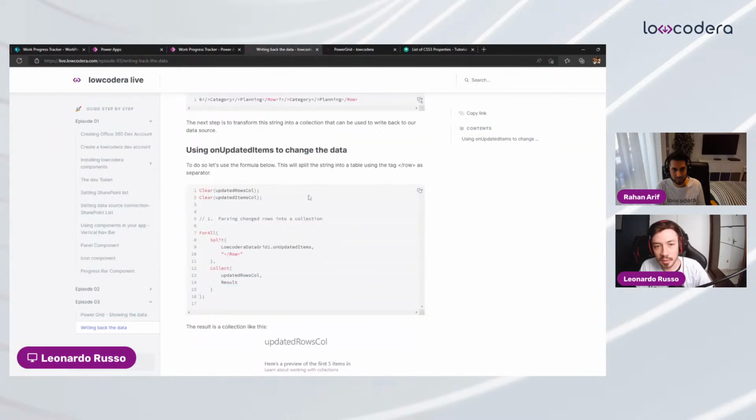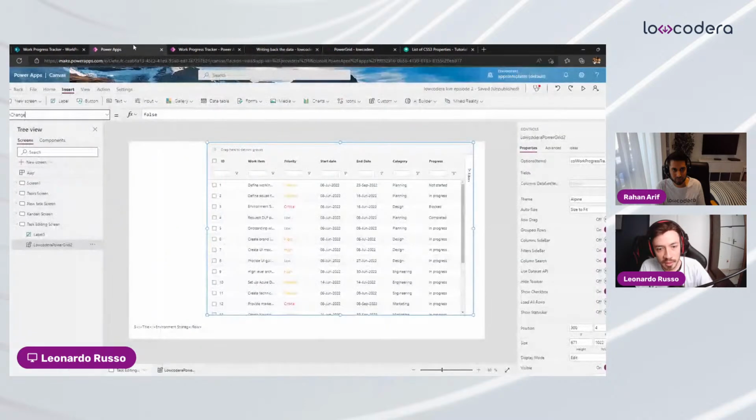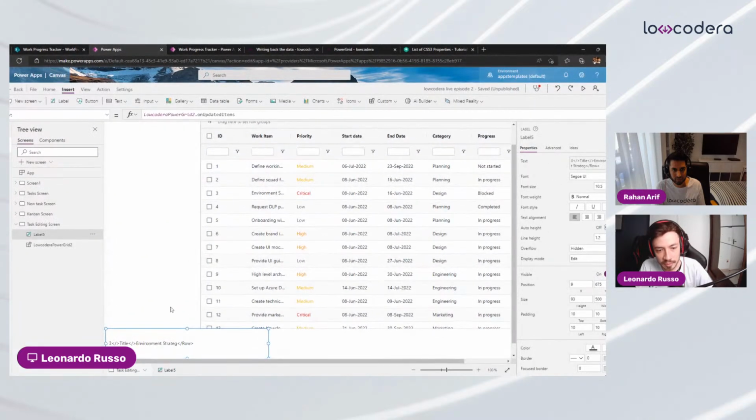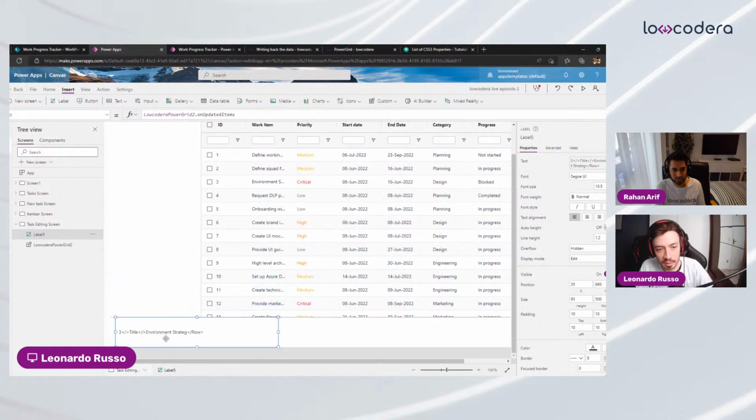Let's go step by step, but the first thing that we want to do is make this piece of string into a collection. We want to break the string into different rows. That's why we have this tag row right here.